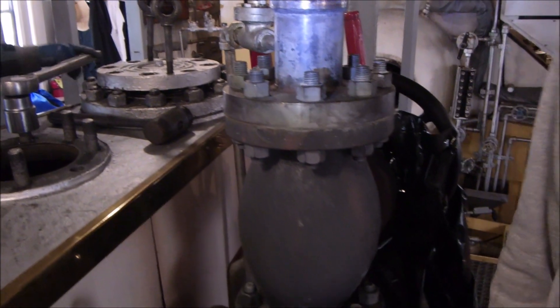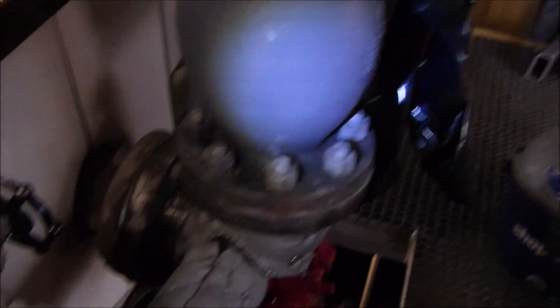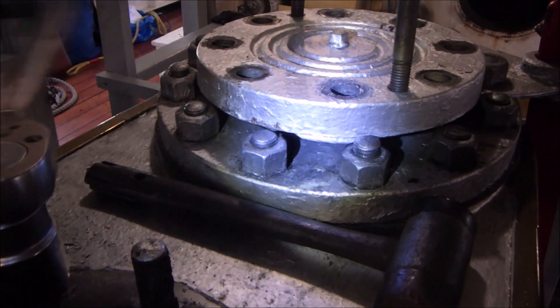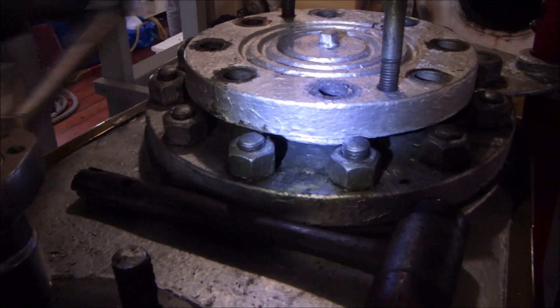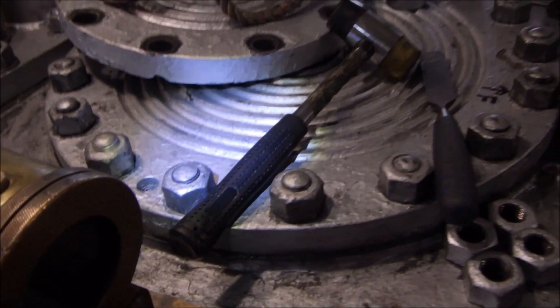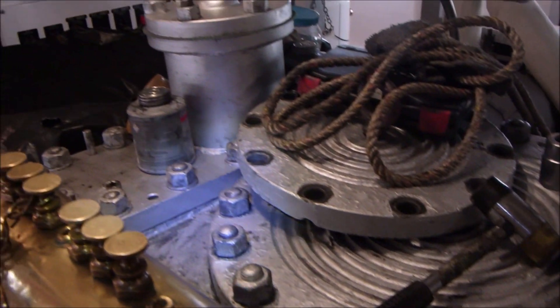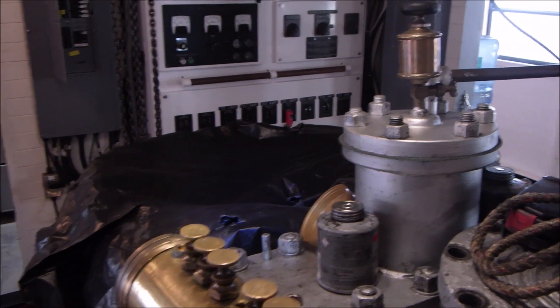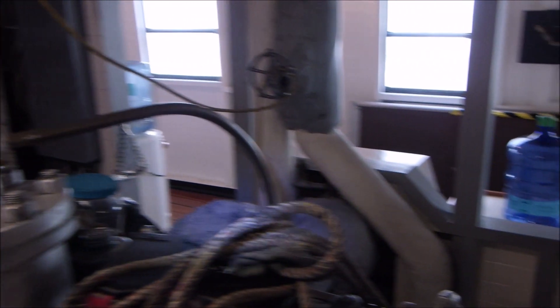Steam comes in through the throttle and into the high pressure valve which directs the steam into the high pressure cylinder. The exhaust steam from the cylinder bypasses the HP valve and comes to the intermediate pressure valve which then sends the steam to the intermediate pressure cylinder. And then that goes to the low pressure valve which sends it to the low pressure cylinder which then exhausts its steam down to the condenser.